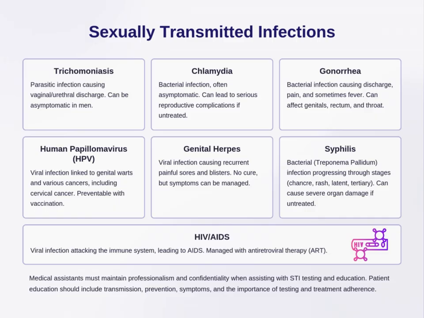Syphilis, NHA likes to ask about the bacteria that causes syphilis, which is Treponema pallidum. So be familiar with the name of that bacteria. And it causes canker sores, and can be very, very serious if left untreated. HPV, which is the virus, the human papilloma virus that can cause genital warts as well as other cancers and cervical cancer, which we'll talk about in the next slide. And then HIV and AIDS. HIV is an STI that can eventually turn into AIDS if left untreated. However, HIV now is extremely manageable with antiretroviral therapy.